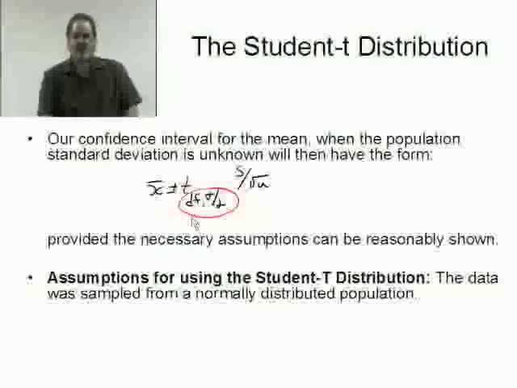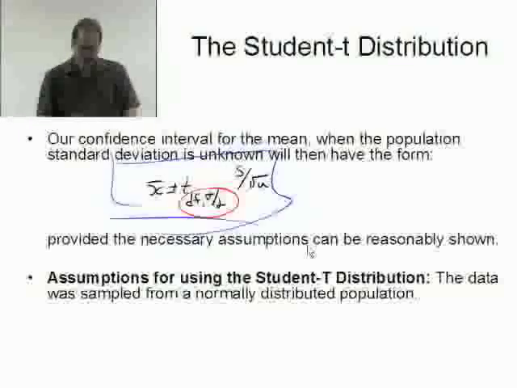We didn't need this degrees of freedom when we were talking about the standard normal, because there's only one standard normal. All we needed was the alpha over 2. But the t curve will actually change based on the sample size. So the degrees of freedom is the sample size minus 1. That's telling us which t to use. So this is what our confidence interval is going to look like.